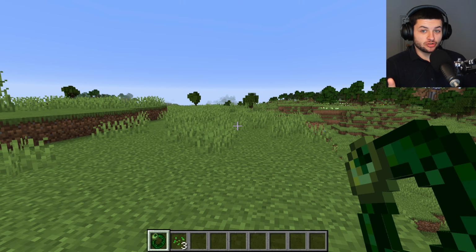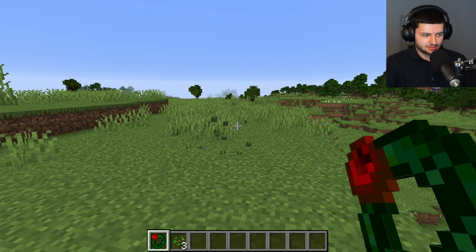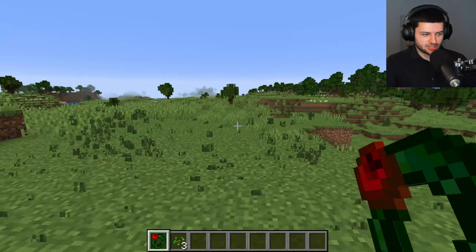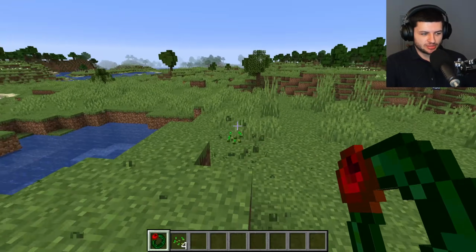The next item is a really useful item for farming and probably one of the best utility features of the mod, which is slightly unknown and one that I didn't actually know about before. That's the Harvest Goddess band. So if we press G on this band, you can see we can activate it and turn it on, and you can see that it's mowing down all of these grass blocks here and dropping lots of seeds.